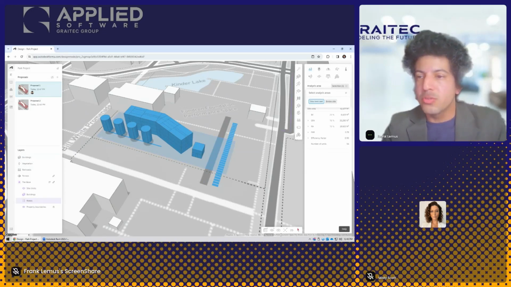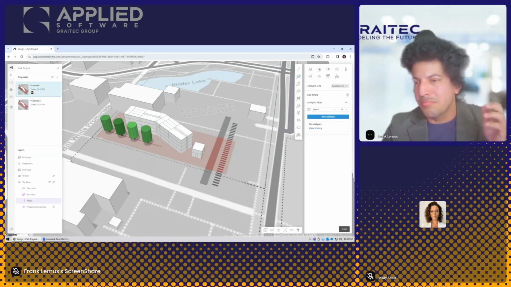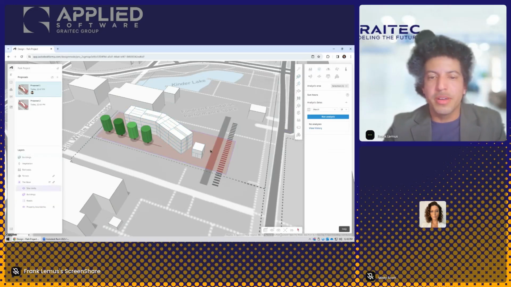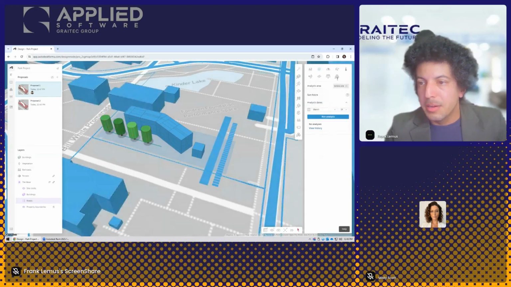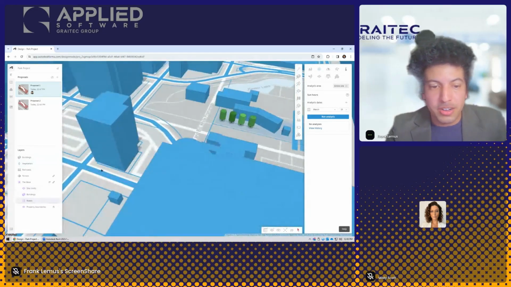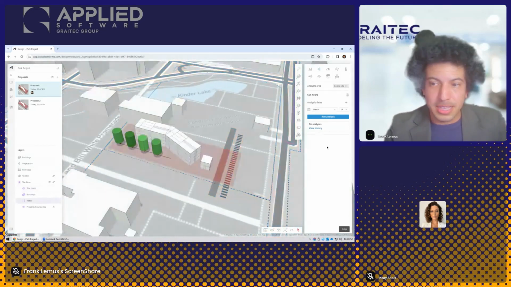That's what you want when you're doing these other analyses. Like the sun, you might want to do the whole thing, but you might just say entire site. But for some of these, maybe a more localized thing like the noise, you might want to do more local, because you don't care what's going on way out here for noise, and it will take a lot longer to analyze.